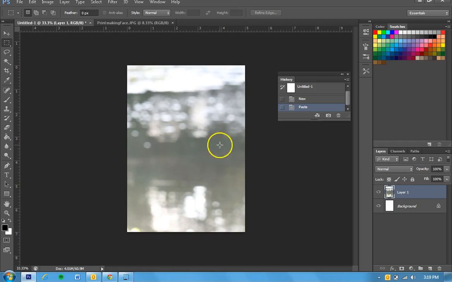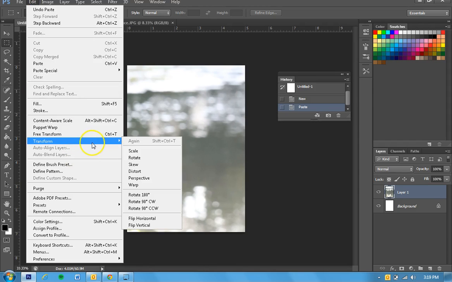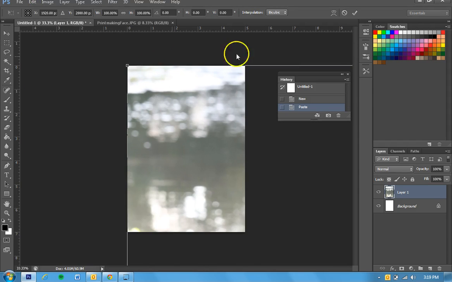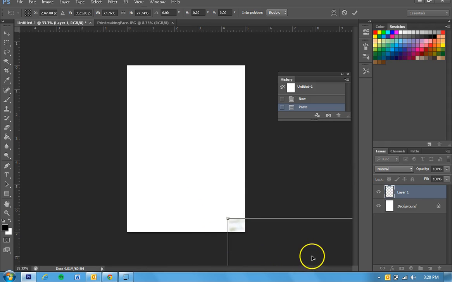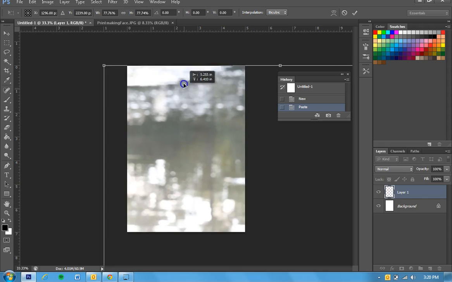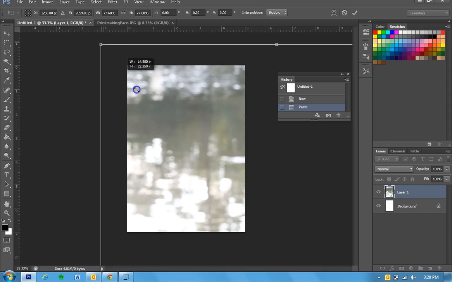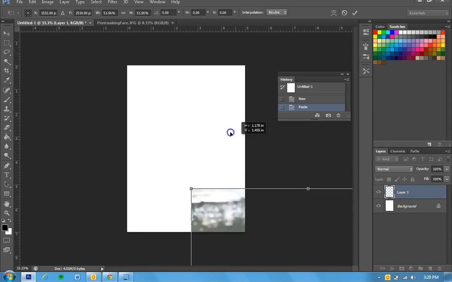Now, if you'll notice, my image is so big you can only see a very small portion of it. So I'm going to do Edit, Transform, Scale. See how this box comes out? That's how big my actual image is. And you can drag the corner to make it smaller or larger. But it's important you hold down Shift when you do this. Otherwise, your proportions will get all messed up. So see how it's really far? Now I'm just going to drag it back over. Hold down Shift again. Make it smaller, drag it back over.